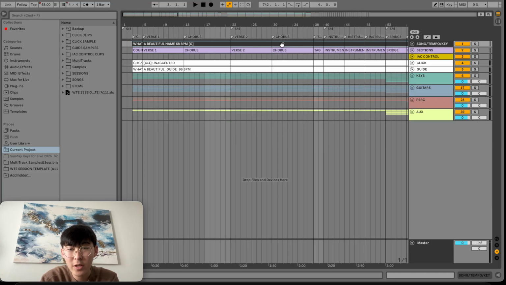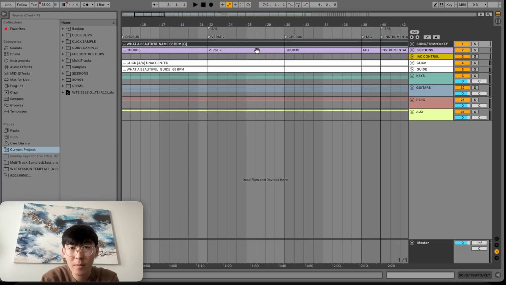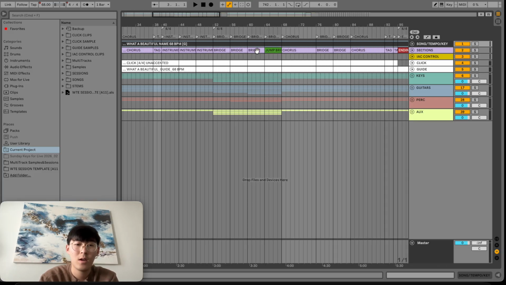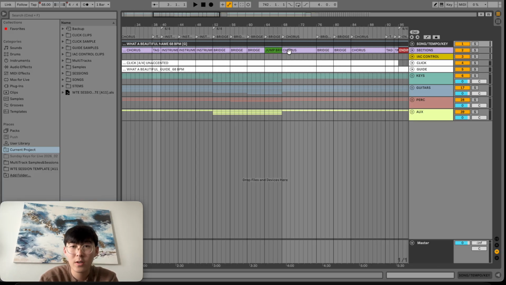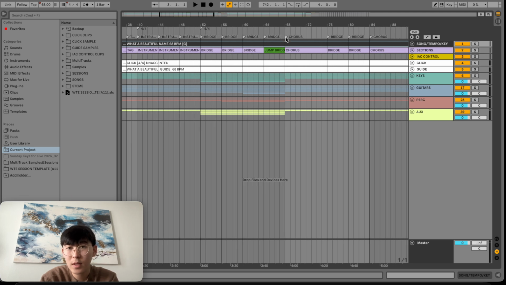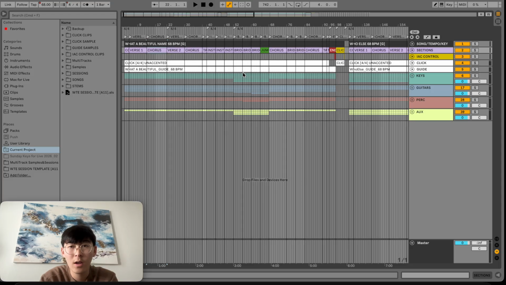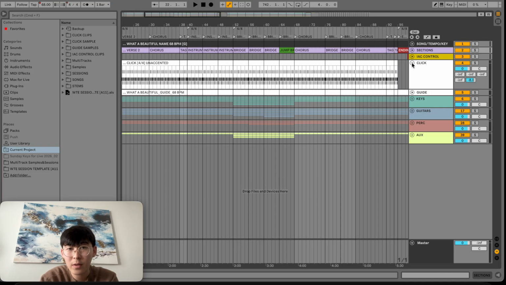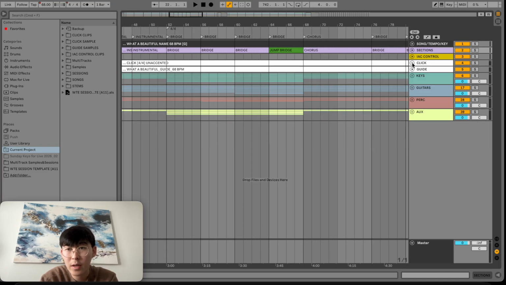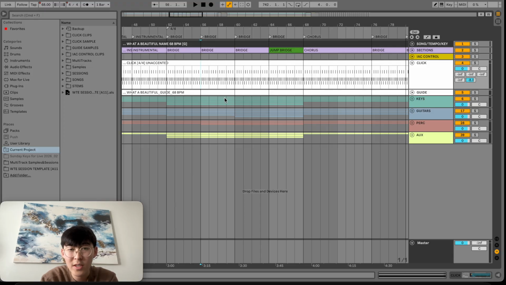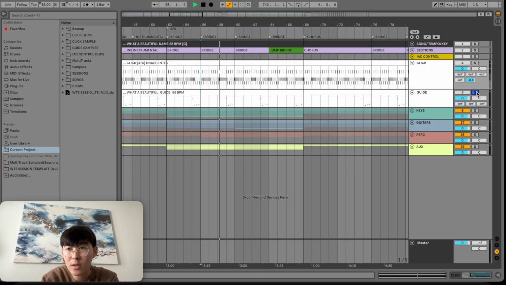Sections, pretty much the same thing, blank MIDI clips, but this is labeling song sections, and that are also basically redundant with the locators. Click, I have MIDI click going, which is just the multi-track samples, and guide as well.